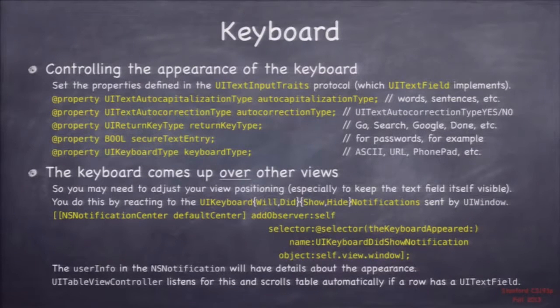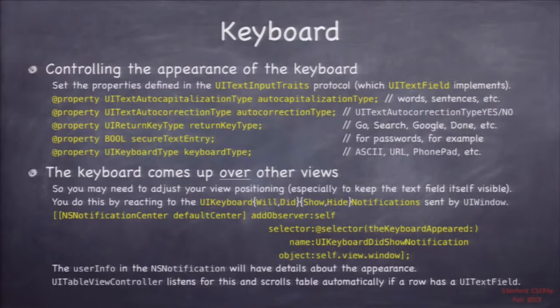All right, that can be a problem if your text field's at the bottom because you just covered the thing you're typing in. Okay, so A, try to design your UIs so that doesn't happen. But B, you can, for example, if your view is scrollable, maybe scroll that text field up, or even just move the whole view up so that while the keyboard's up, you can still see your text field that you're typing into.